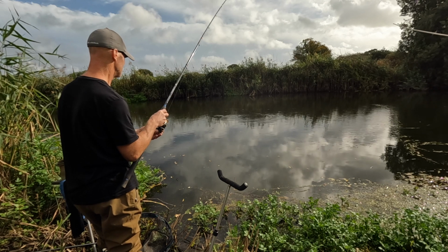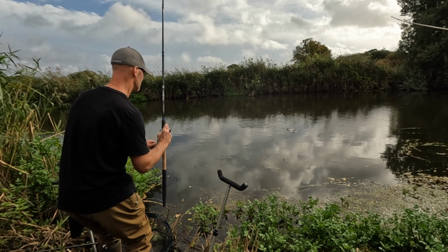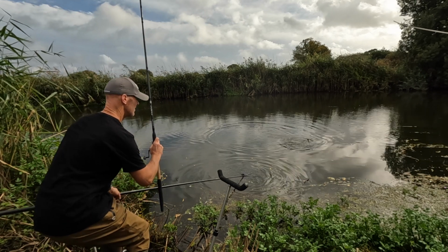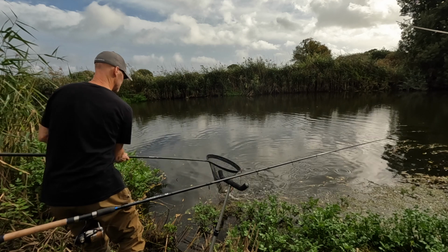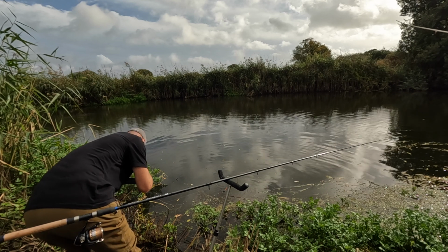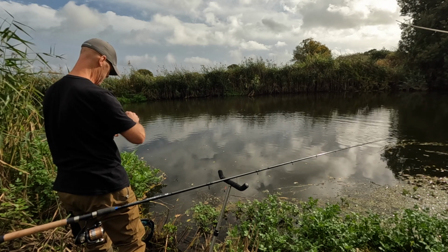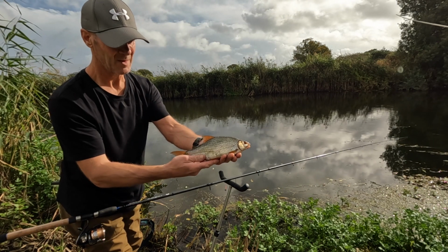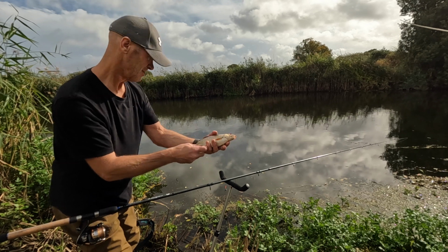Roach. A little bit bigger, that one. Slightly bigger. There you go, look at that. Just needs to be 2 pound bigger. But what a lovely fish again. Let's get him back.